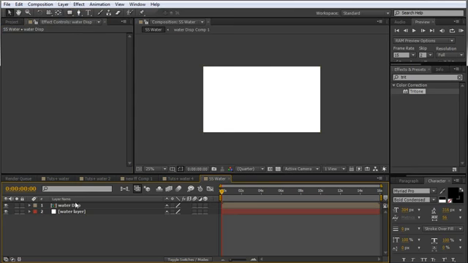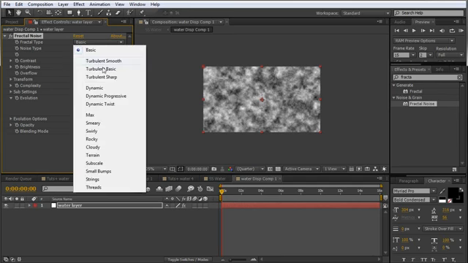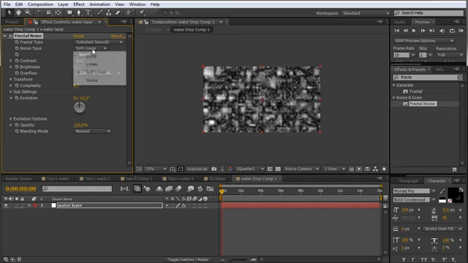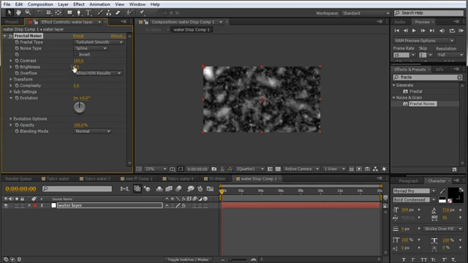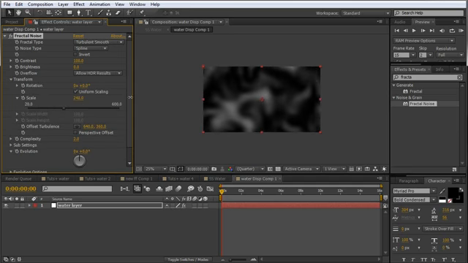So let's come in here to the water displacement map and go ahead and start building some water. Now we can build water any way that you want, but this is just something that works out for me. I'm going to use turbulent smooth with a spline type, and let's reduce the complexity down to about 2 and transform the scale up to 250 or so.